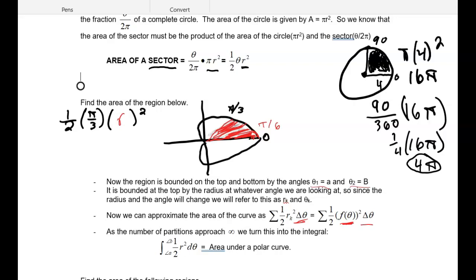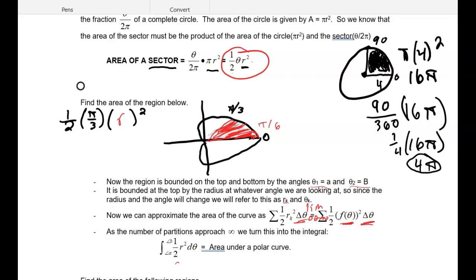But if we make our change in theta smaller and smaller and smaller, so apply the limit, the limit as the delta theta goes to 0, then what this ultimately would turn into is this definite integral, where you're going to have your 1/2 r squared theta is normally our formula. If we look back up here, you'll see the 1/2 in both. You're going to see your r squared in both, but then our theta is changing, and what we would want is ultimately the change in theta to be really, really small.